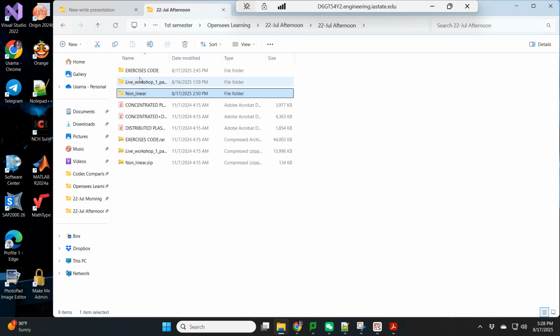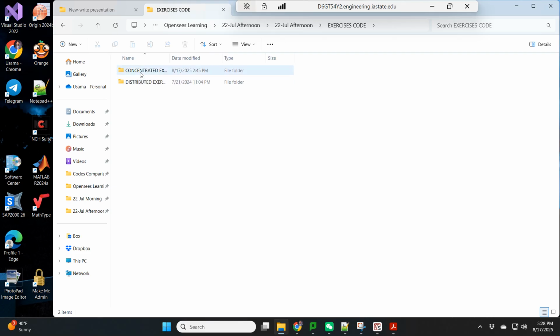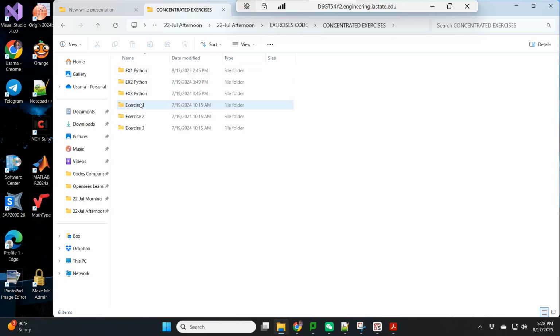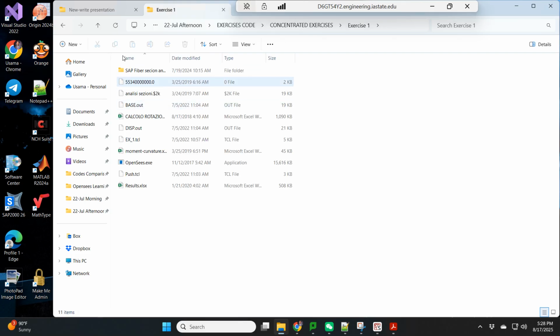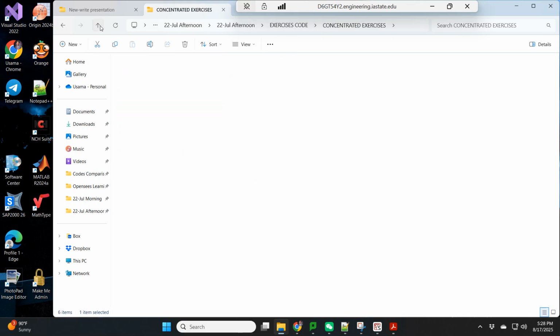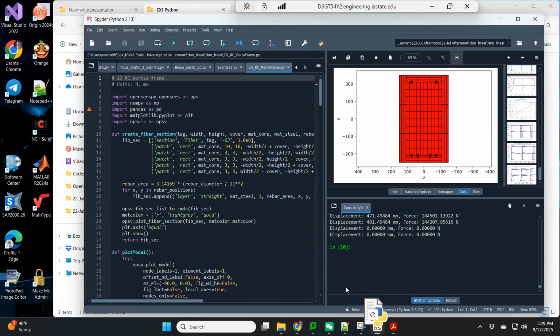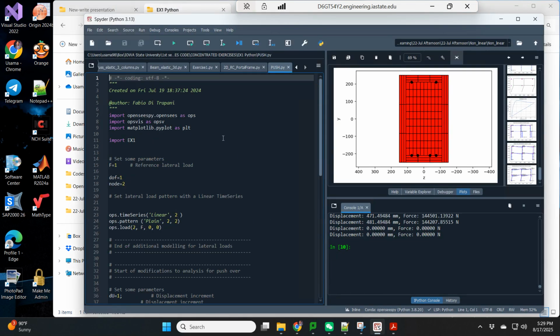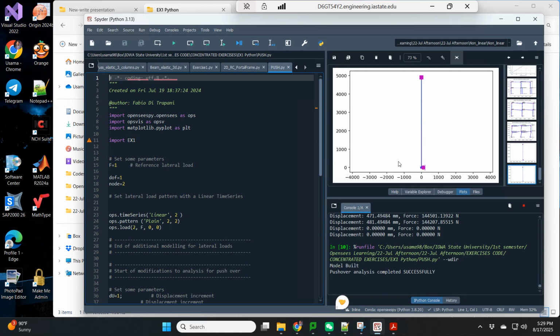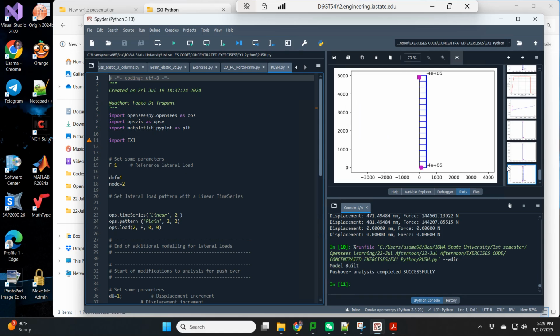So let's open this exercise code. Exercise one. Oh, I think this is only taken. If you have Tcl, you can also open it. Okay, this is the pushover curve.